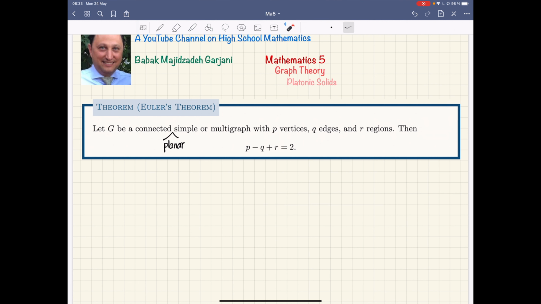Let us repeat this. I give you a planar simple graph with P vertices, Q edges, and R regions, and I ask you to draw it. You put the picture of the graph in front of you, and if you want to start drawing it, you start from somewhere. You put a point, and then you add one edge, and then look at the picture, and then pick up another point and add another edge, and something like that. Yes, this is the way that you start drawing the graph. But let us see what happens.